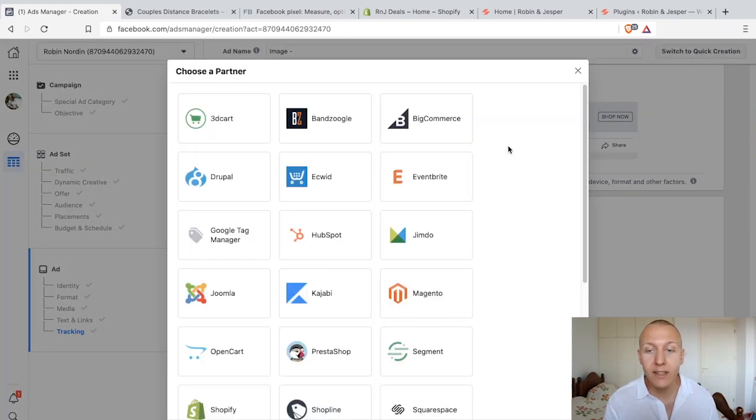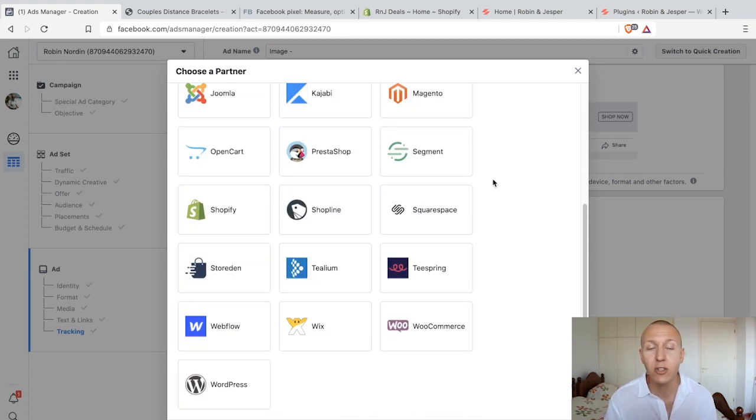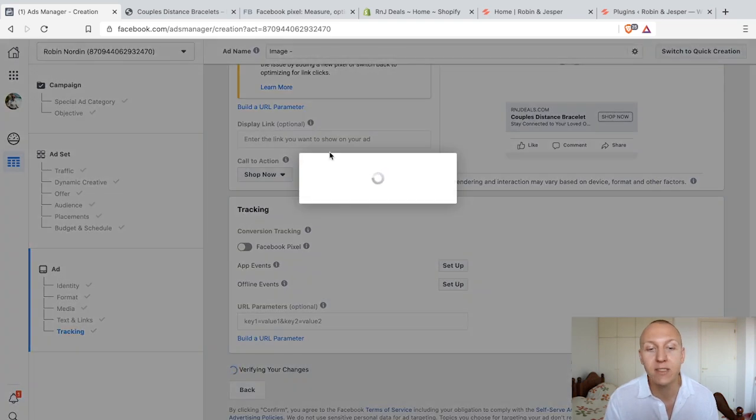And now this is where it gets interesting, because we have so many different partners to choose from, and whichever you choose to click on, you're going to get a tutorial for it, and it is so easy to set up, right? So you don't have to worry about anything here. If I'm not showing you your specific partner, your specific platform, don't panic, because they're all super simple. This used to be a pain, it's not anymore, right? So I'm going to start out with Shopify because that's super easy.